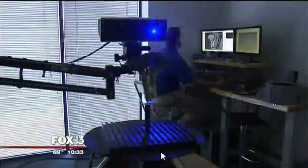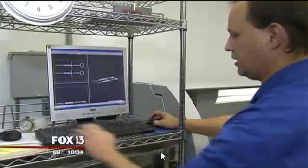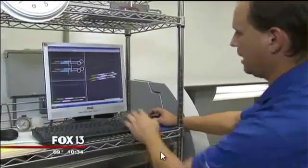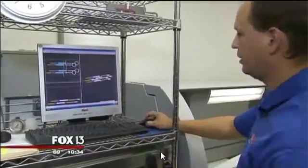The printing process is complicated and requires computer-aided design skills. But here's how it works: after scanning the item, we head to the printer. We're looking at it in 3D, and we can even stack them up in 3D and print as many as we can fit in this build chamber. The printer glues together layers of powder. What's left is the unglued powder, which gets recycled. The materials range from plastics to nylons, even metals.